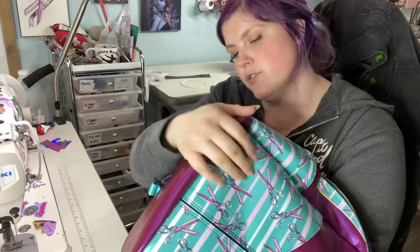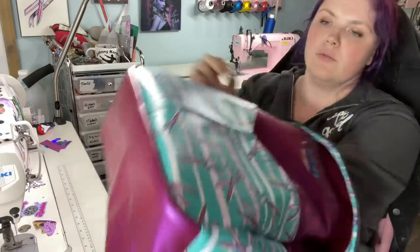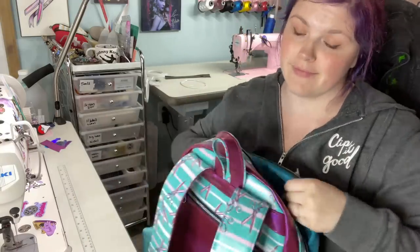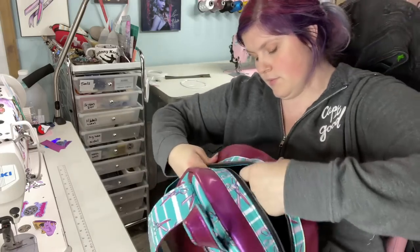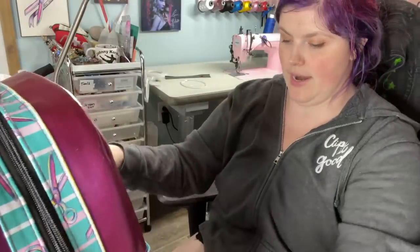You really want to push the binding into those corners as much as possible to help with the shape of your bag and making those curves look as good as they can. I mean, curve looks good. Your curves look good to me, but get out of here. You can't even see it.